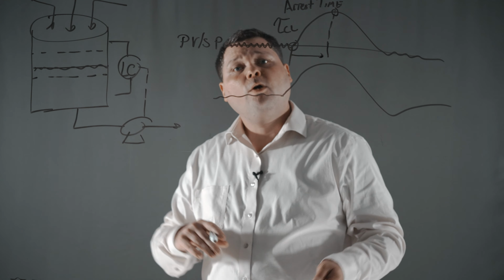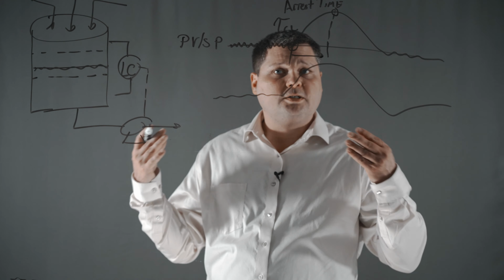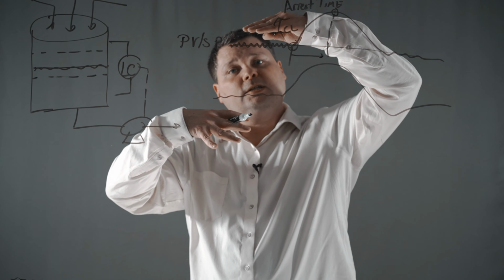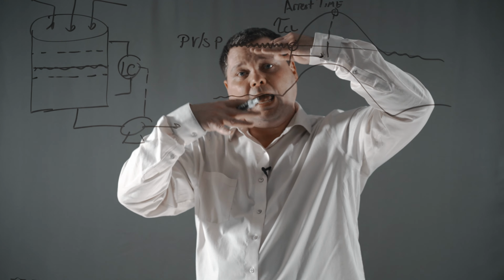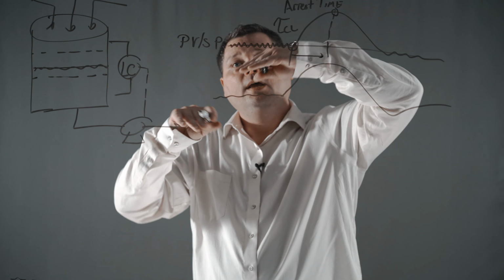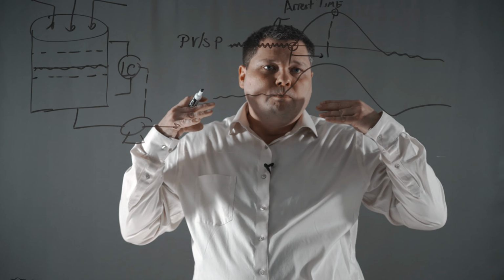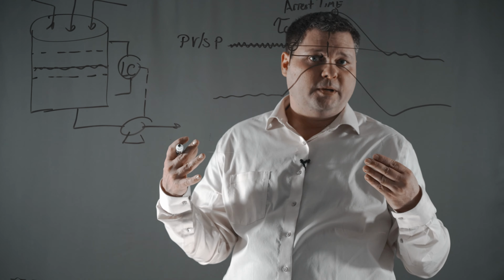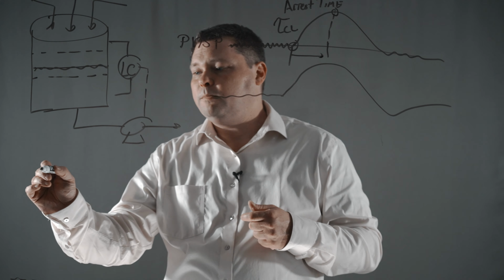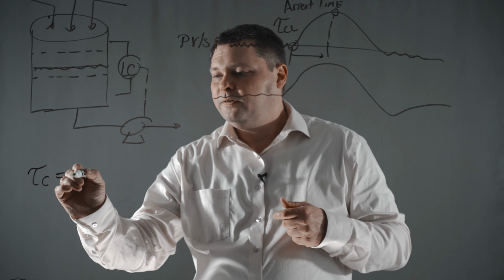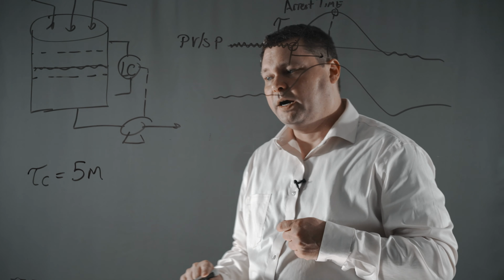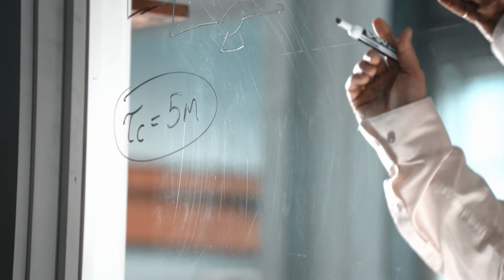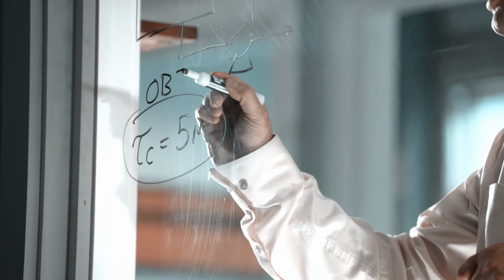How do we calculate that? Well, remember back to the first part of our 3-part series, we took a look at the flow rates of the disturbance. We looked at the constraints at which we are trying to hold that process variable at that set point, and we calculated how much time it would take for us to hit a constraint when we're under the worst disturbance. Okay? And let's say we ended up with some closed loop time constant of 5 minutes. All right? So we're looking at an arrest time or closed loop time constant of 5 minutes. That's the objective that we're trying to reach.